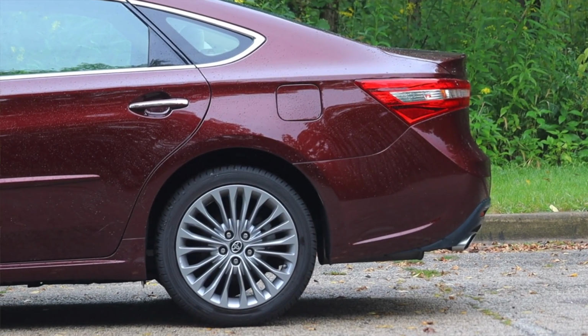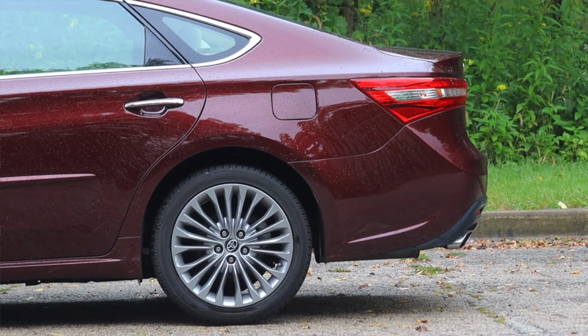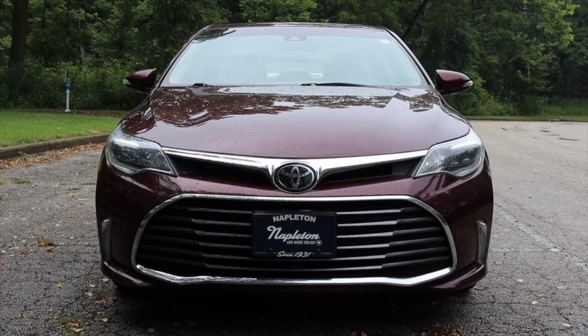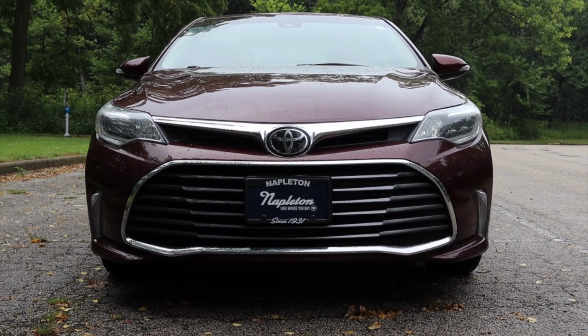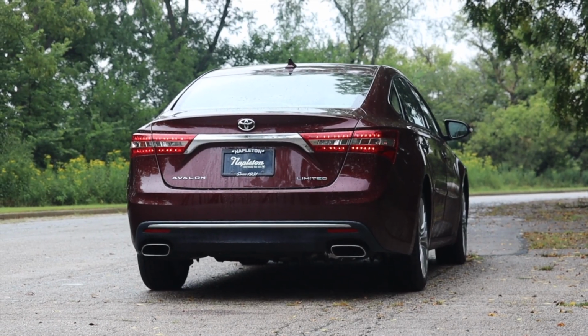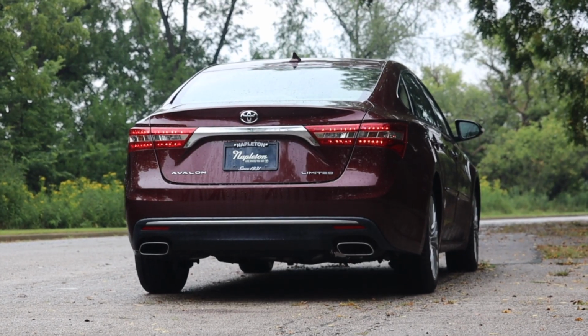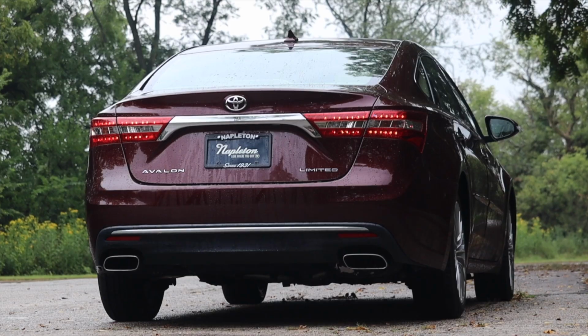And so if you're looking for that Camry, you're looking for that Corolla, you're looking for something point A to point B, and you have the privilege of a decently big parking spot, or at least not a tiny city parking spot, I think this is definitely something you should look for. Or even if you're looking at a brand new 2024 Toyota Corolla, as much as I love those cars, for a similar price to get all of these features, that's hard to pass up.